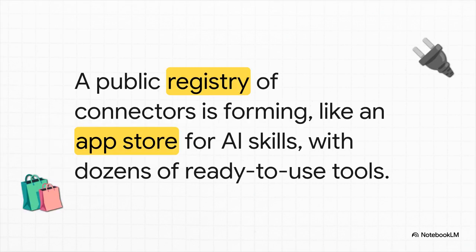This has created this incredible network effect. A whole registry of these connectors has popped up, and it's basically an app store for AI skills. You need your AI to connect to thousands of apps through Zapier? Yep, there's a connector for that. You need it to manage code on GitHub? You just plug it in. All that tedious grunt work of integration is literally just disappearing.